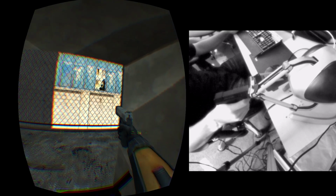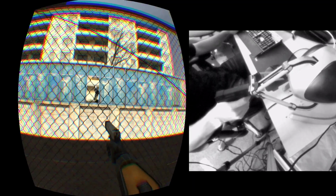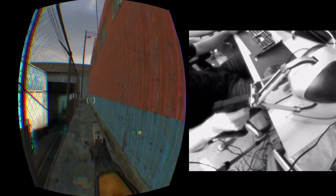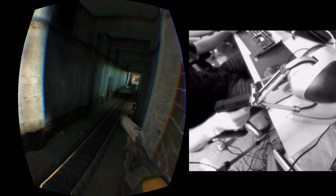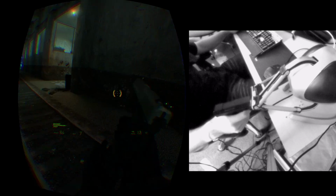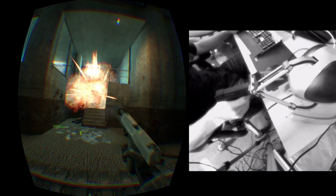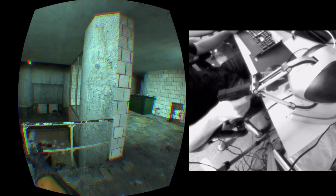And oh, this is awesome! With the DK2, I really feel like I'm in a tunnel. It's just a faff getting it working. So I think it's a bit ahead of its time. I can actually see a device like this now with the DK2 and VR becoming more popular, it actually makes more sense. But when this came out in 2007 or so, maybe even before that, there really wasn't the demand for it.